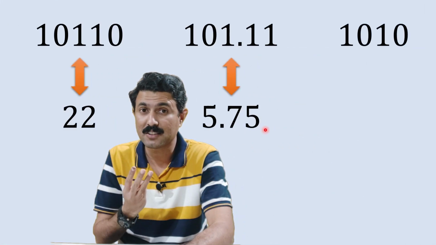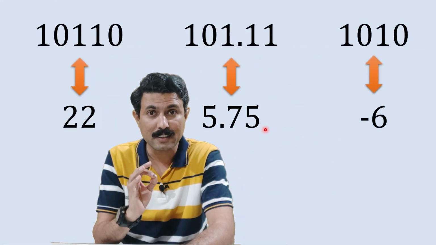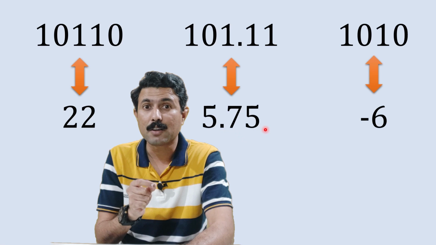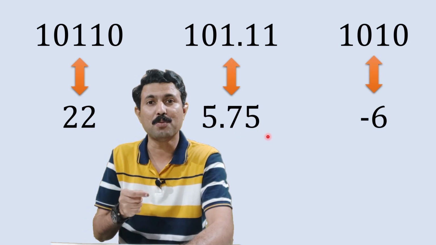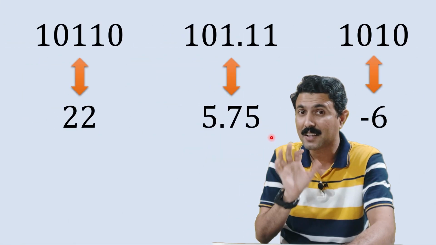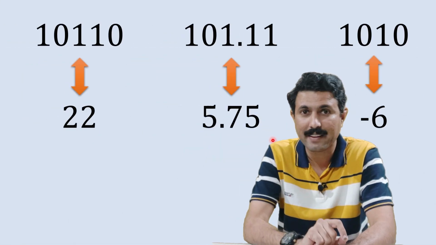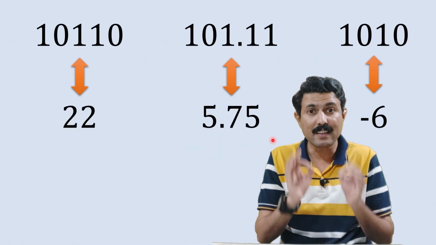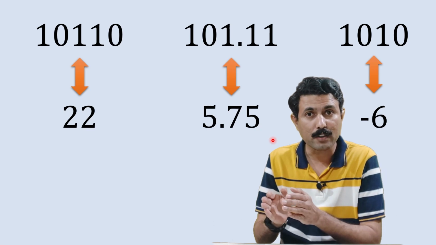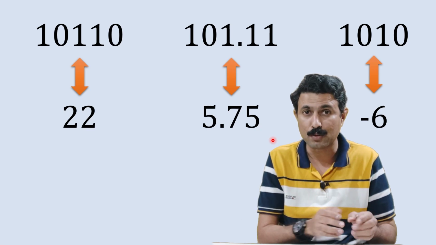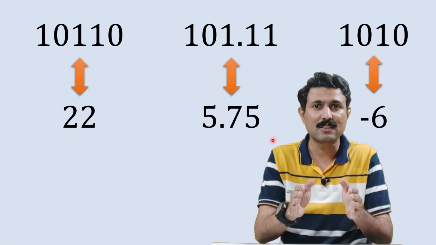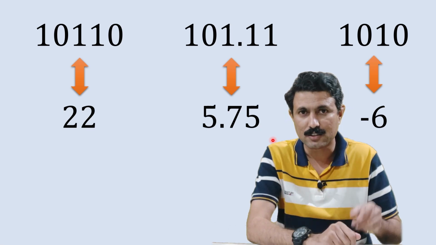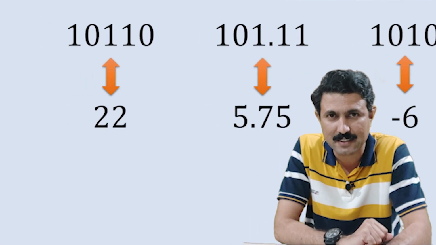And in phase number 3, that is really important, we'll convert a negative number to binary and a negative binary to decimal. So these are the important things that we are going to cover in this video. This thing is really important for any competitive exam point of view or your normal exam point of view. So do not forget to watch this video till the end, because this is going to help you a lot. So without wasting time, let's get started.